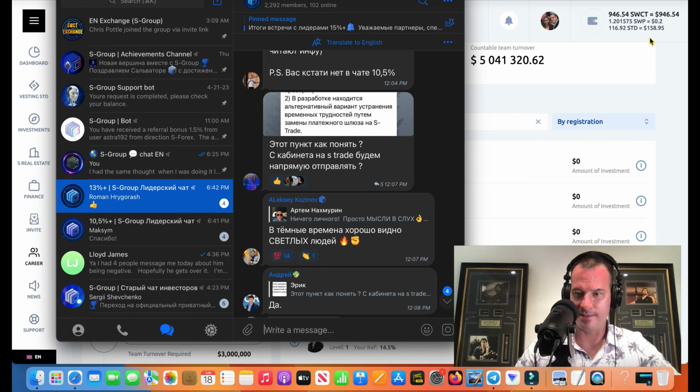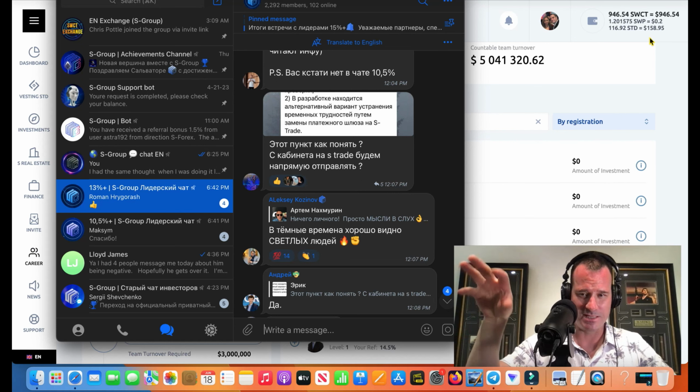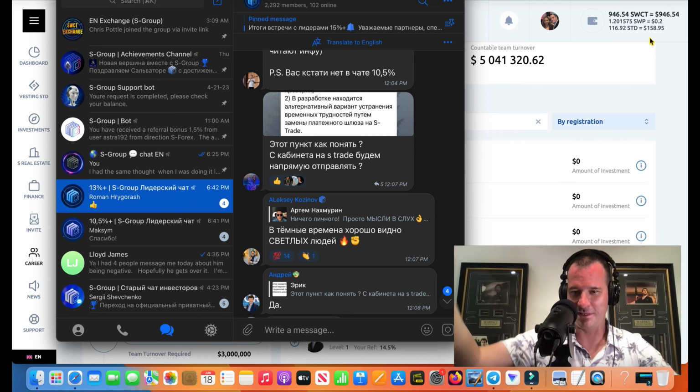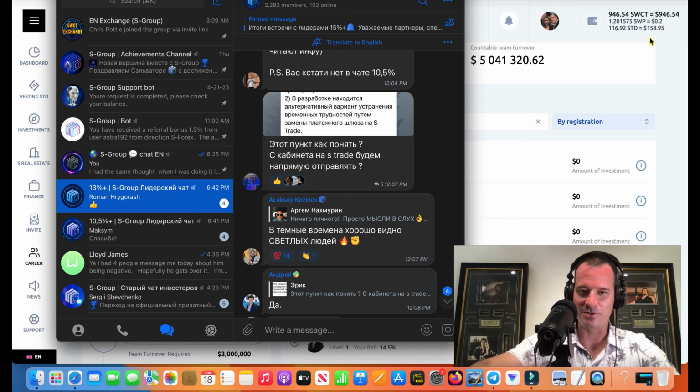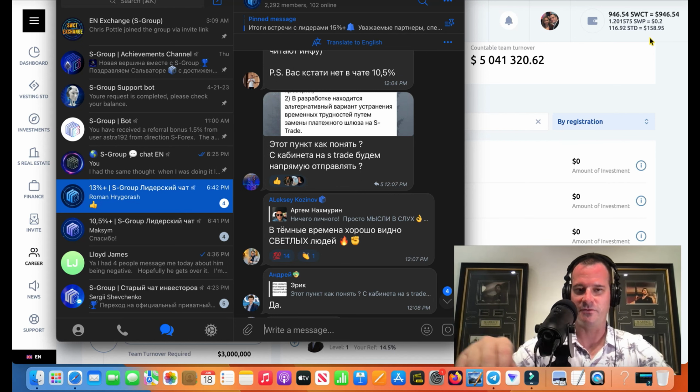I'm going to show you guys in video when they do create a gateway in between. I'm going to show you the way that I'm going to be doing it, to probably have a better result of getting it filled faster. Okay. So I'll record that in video and I'll share it, but I'm going to share that with my team first instead of just putting it online. So you'll see the video the day after we do it. Sorry to those people that are not on my team, but I got to give the priorities of my experience and my knowledge to my team first before I give it to the public.